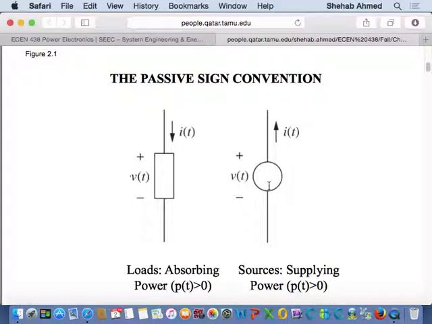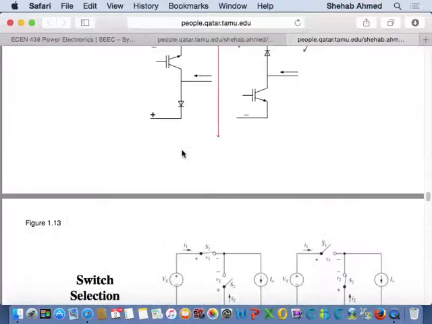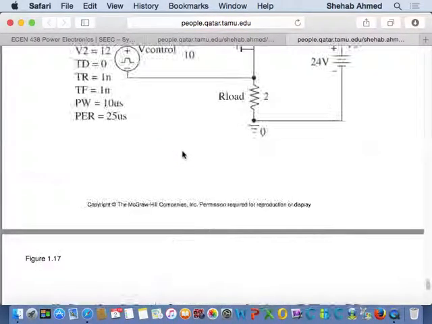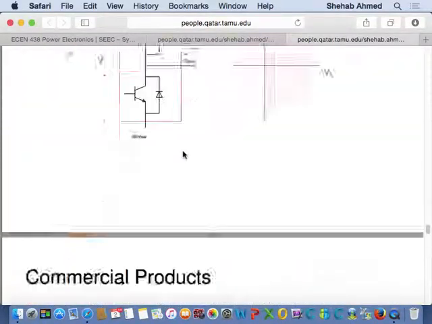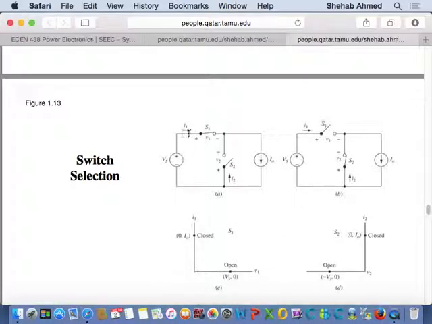So a switch is not a generator, it's not a source. So a switch would follow this sign notation, right? Current would be coming into the positive terminal. If you go back to the slides in chapter 1, this last slide that we were talking about, you will see that here. So current will be coming into the positive terminal, right? So we stuck to the passive sign notation.